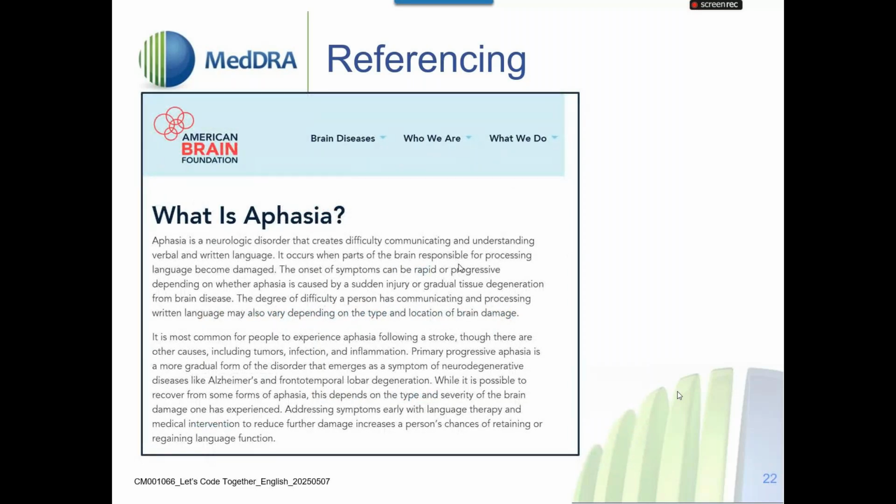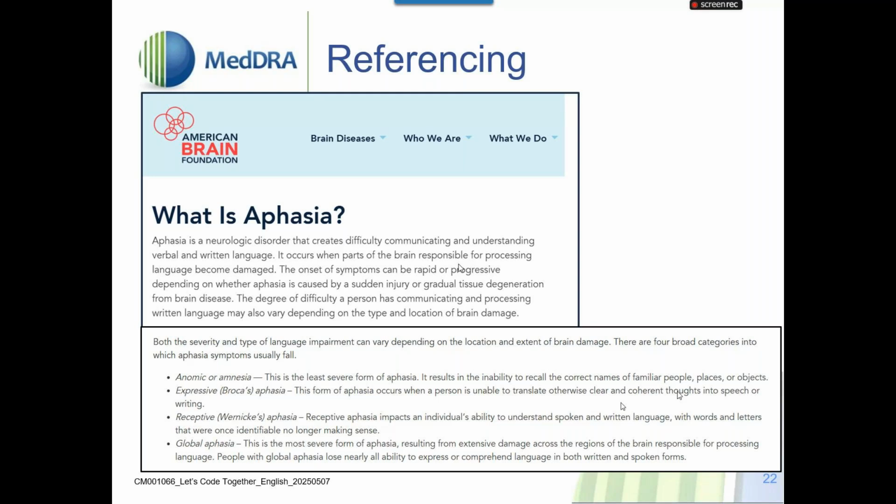So that's my first thought when I see this definition. I would also look up a definition of aphasia itself so that I understand whether there is a relationship to the transient nature of it. We see here again that aphasia could be both communicating and understanding, and we've been told from Dorland's that global aphasia is both speaking or writing and understanding. The onset of symptoms can be rapid or progressive, depending on the cause. It might be a sudden injury or it might be gradual tissue degeneration. So maybe the transient nature of it gives us some clue about the cause. It tells you there are different conditions which might lead to aphasia. And it then goes on to tell us the different types based on the location and extent of brain damage.